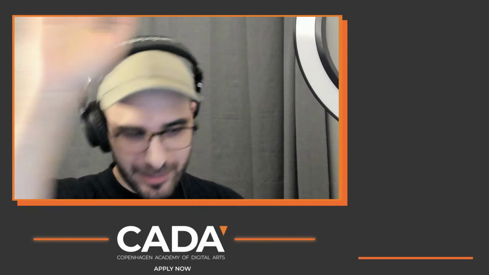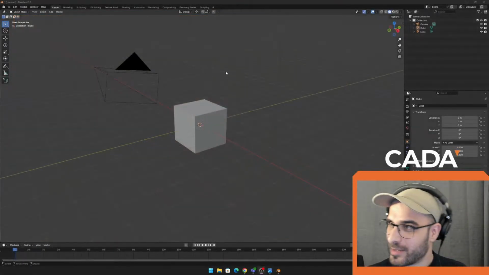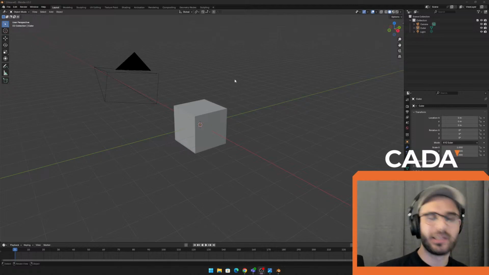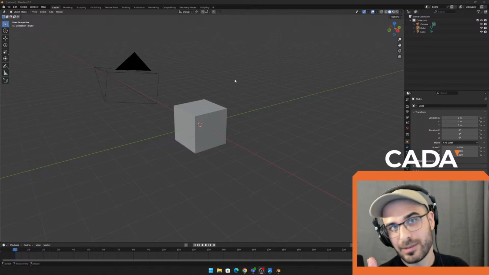Okay, good. Raise your hand. Okay, we all have Blender, I hope. Let me show you what it's supposed to look like. So if you don't have it open, boot it up. And if you're completely new to 3D, let me know in the chat so I know.